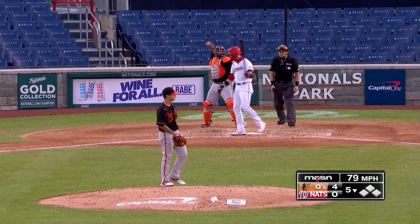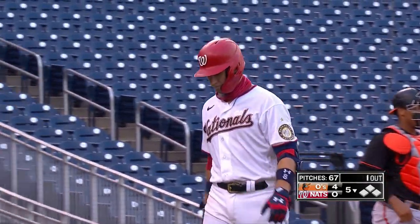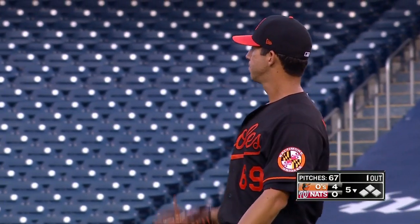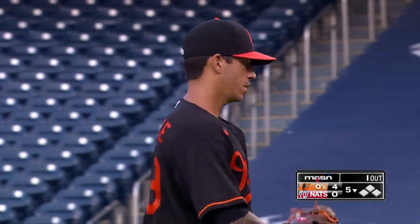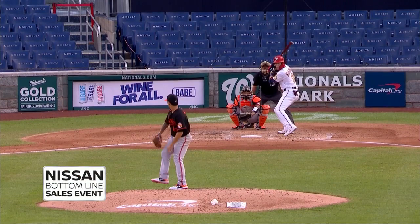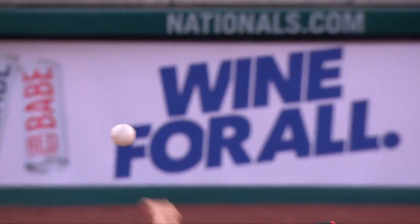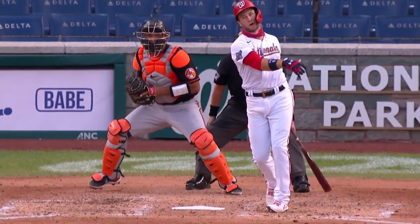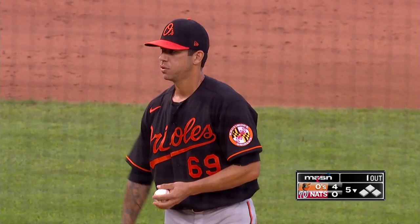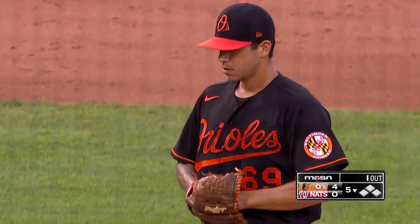Kieboom on a pitch down, the changeup. Can't get it. Tommy Milone getting Carter twice on strikes, and that's his 3rd of the night. Nissan pitchcast. The fastball is frisky enough, and he's been throwing it in enough to make this work for him tonight. And Nats fans know when Tommy Milone was a Nat, when he was successful, a lot like a Gio Gonzalez outing, the fastball inside would make you think about it, start your swing a little early, and then they drop the change down and away.